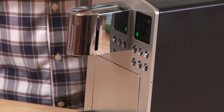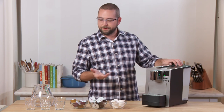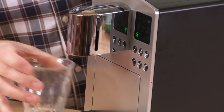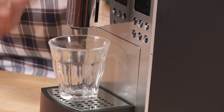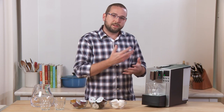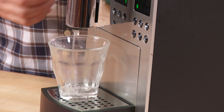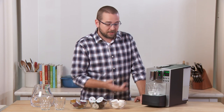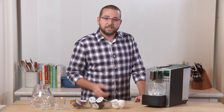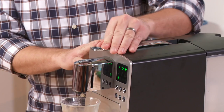The first thing that happens when I turn the machine on is a small green icon lights up telling me to rinse the machine. I'll get a cup and press rinse, which is the bottom right button. Rinsing the machine removes any coffee or milk particles that might be left over, and it also heats up the machine to make sure it's ready to brew a really hot espresso or cup of coffee. In case there are any drips from the spout, a quick tip is to just raise and lower the handle to stop them.